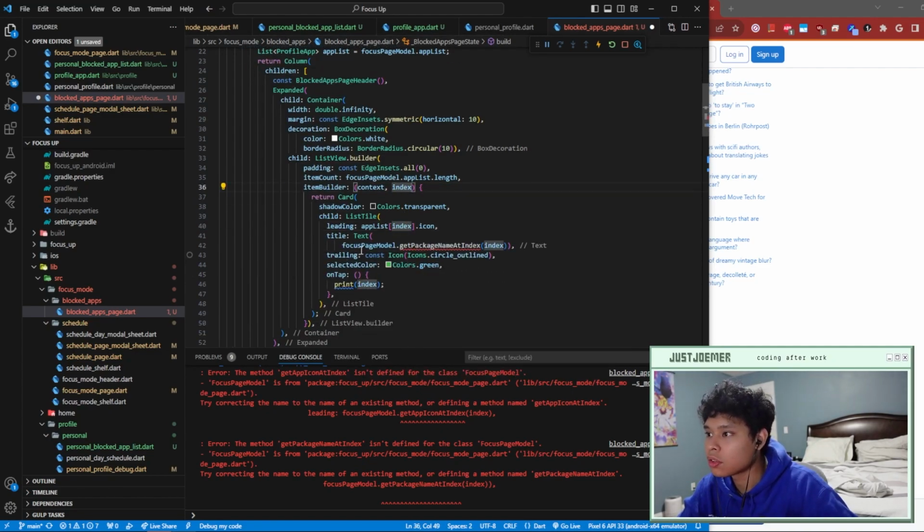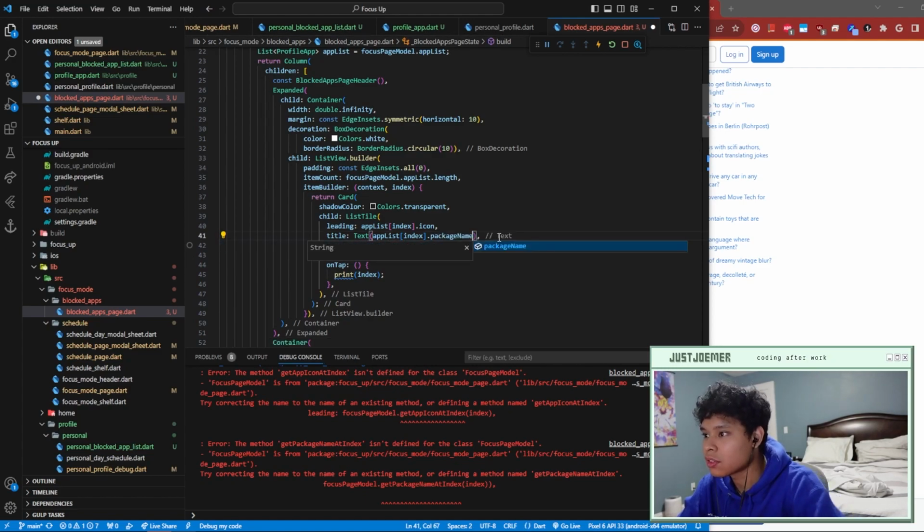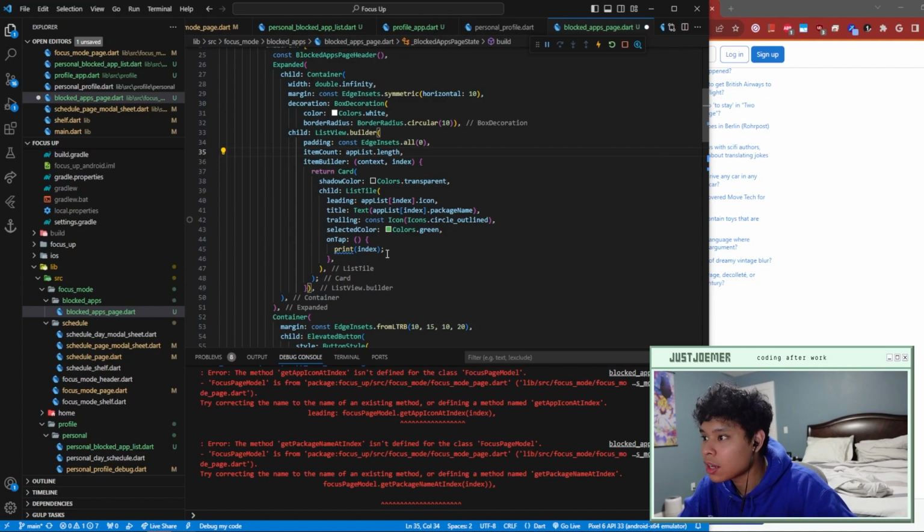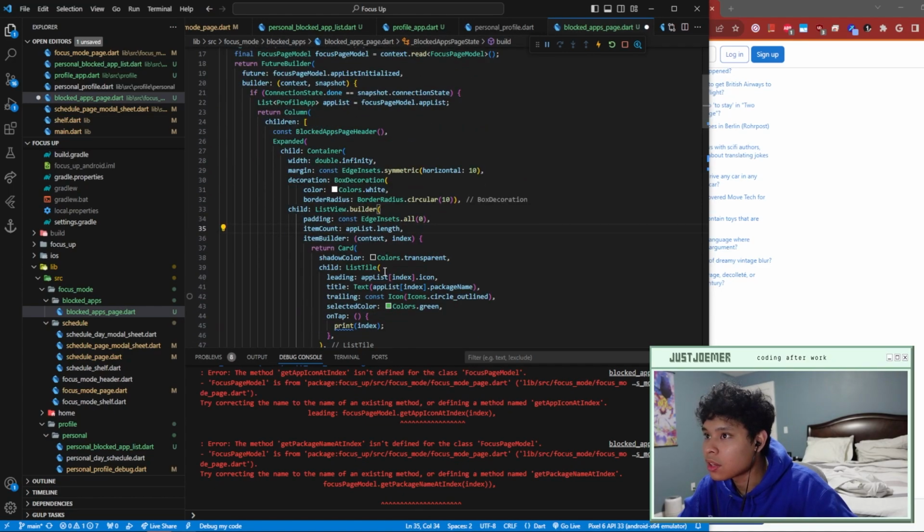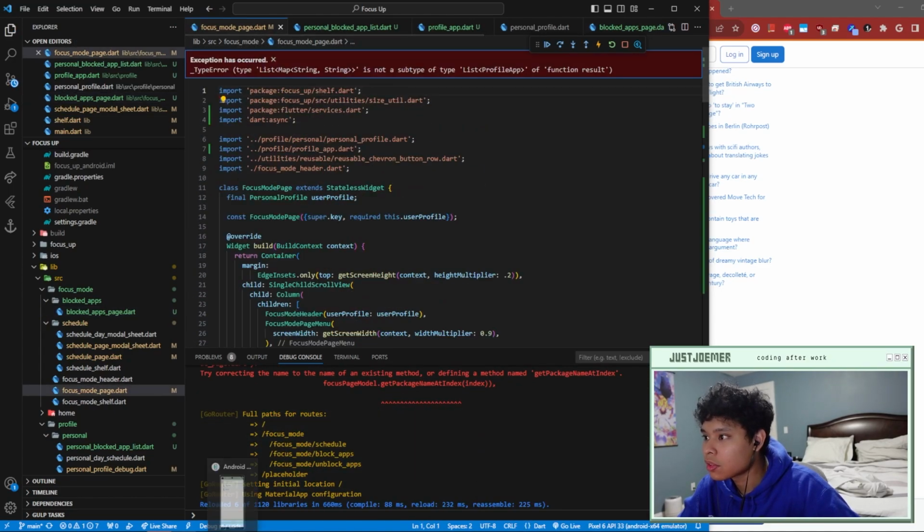Oh, that looks so much cleaner. Wow. I'm so glad I made this change. Index dot package name. Oh, that looks so much better. No way. Okay, and we can just do this because we have an app list now. Okay, and we're gonna see if this works.